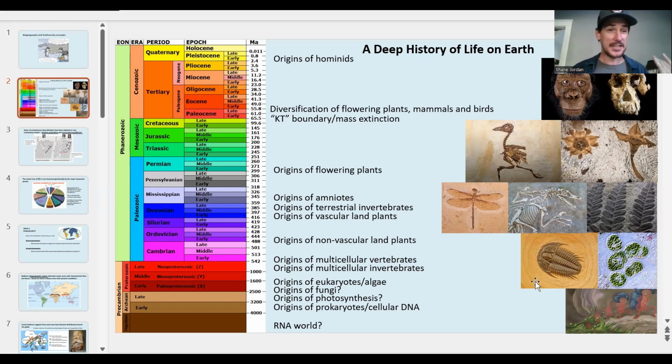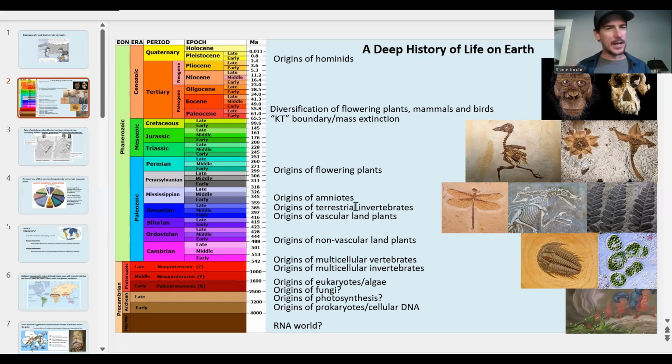And so we start seeing things like trilobites showing up in the fossil record, some of the earliest photosynthetic algae or precursors to algae anyway, maybe photosynthetic bacteria showing up on the scene. And even more recently, we see the origins of non-vascular land plants. So photosynthetic life finally finding its way onto land sometime during the so-called Paleozoic era. And then finally, the actual origins of vascular land plants, like things such as ferns, maybe occurring somewhat later. Things like the origins of terrestrial invertebrates, so precursors to modern arthropods, for example, happening also in the Paleozoic.